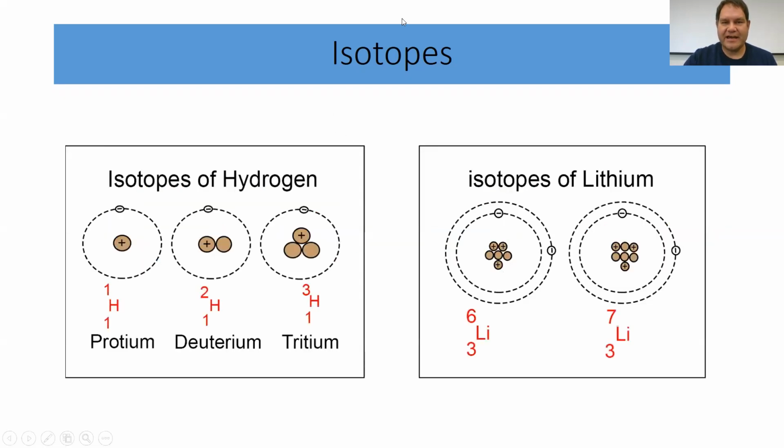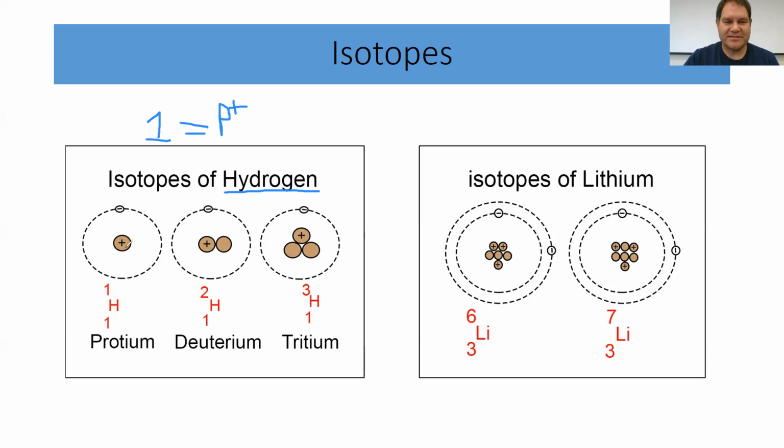All right, so what we're going to look at is some examples of isotopes. So we have hydrogen, and if we look closely, it looks like we have 3 different atoms of hydrogen. Now, hydrogen should have how many protons? Well, what's the atomic number of hydrogen? Look at your periodic table. It should say an atomic number of 1. So therefore, hydrogen has 1 proton in its nucleus. Now, is that the case for all 3 of these atoms? And it is. You have 1 proton.